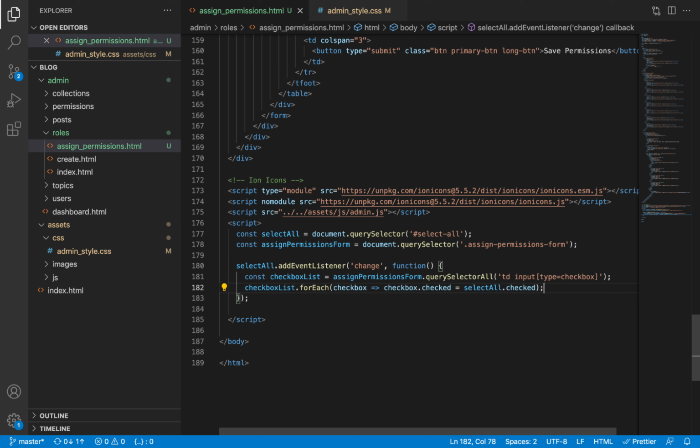So we are simply saying that if the select all checkbox is checked, which means if it has already been selected, then all the checkboxes on the form should also be set to checked. If checked is false, then all of them should be unselected.